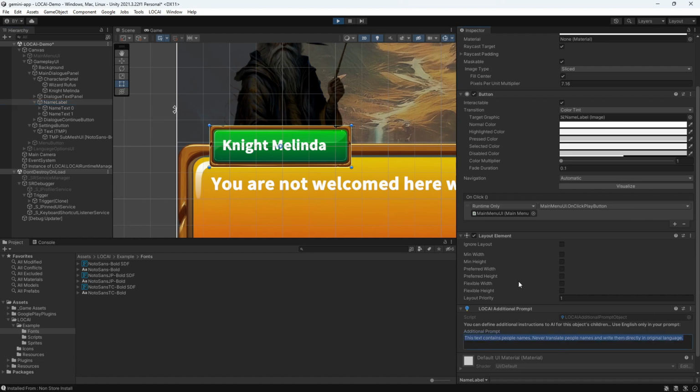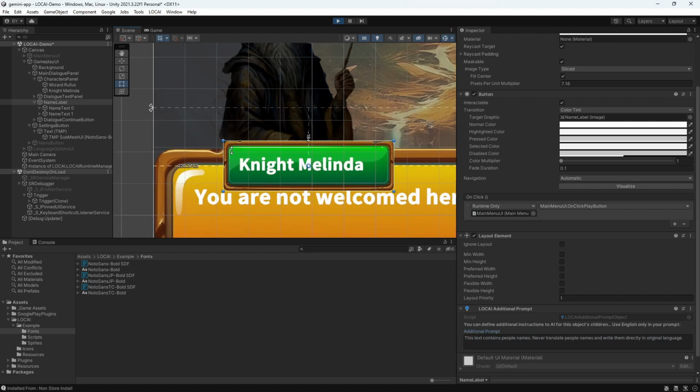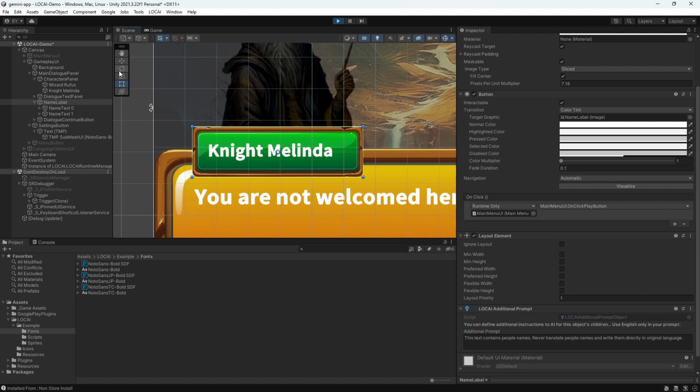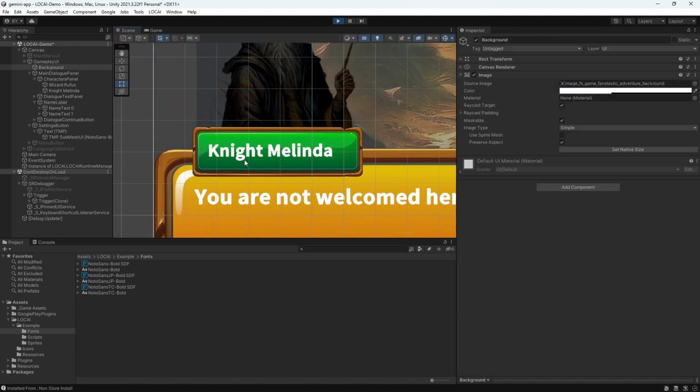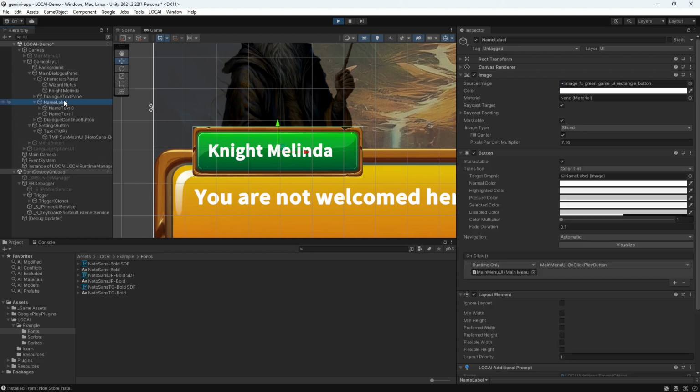This is for giving additional instructions to the AI, to the Gemini AI, while requesting the localized text. In this case, for this text label, we are telling the AI that it is a text field that contains people's names, and you need to keep the people's names the same in every other language.